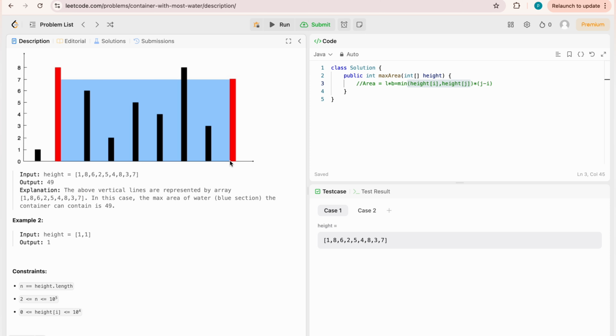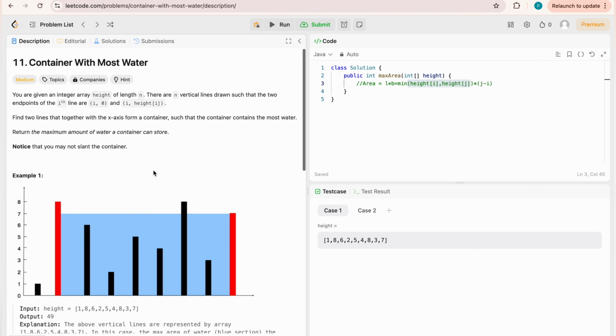Let's say j is here and i is here. So in short, you have two nested loops which find the area, and you keep storing that area somewhere so that you can track the maximum area found. And that maximum area is nothing but the maximum water that you can contain between two bars, between two heights. So return the maximum amount of water a container can store.